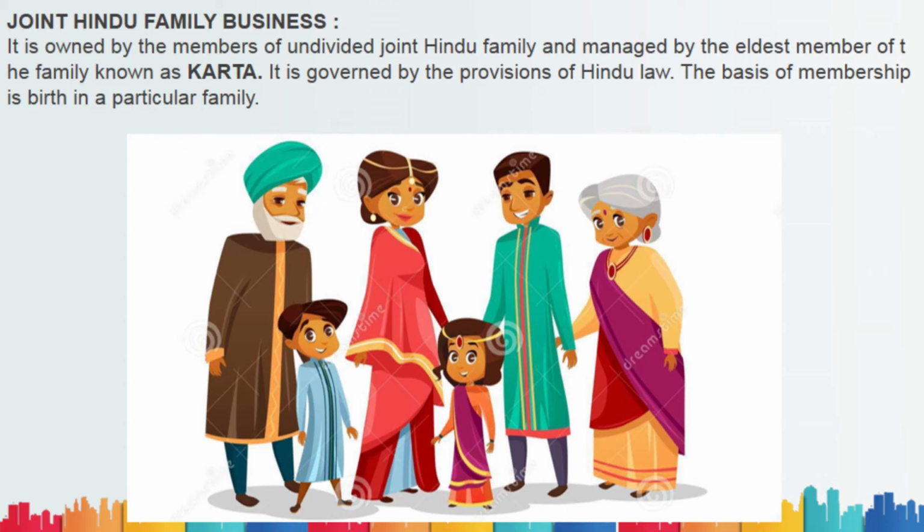And we'll start again. So what is a joint Hindu family business? We'll call it HUF. HUF is one of the oldest business organizations in India. This business is controlled by the eldest person in the family, who is called the Karta, and all other members belong to this family. Again, they have an equal right over the properties of ancestors. These members are known as coparceners. So, for example, they may ask you what is HUF. HUF is the oldest form of business organization and it is controlled by the eldest person who is known as the Karta. So that is enough for what is HUF.